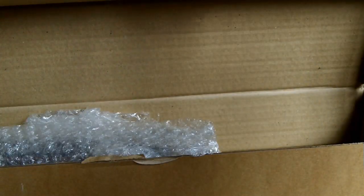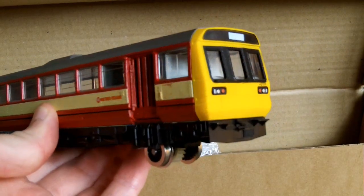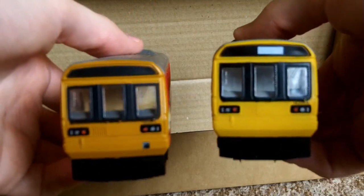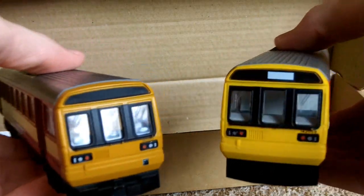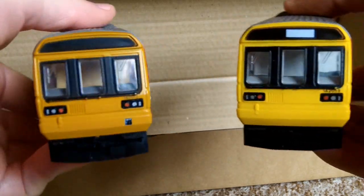And nicely wrapped up in bubble wrap. Yeah, bubble wrap always does the job well. Well. Here we have a Hornby 142 Pacer. Now, just like with the Sentinel shunter, I've always wanted to review one of these.